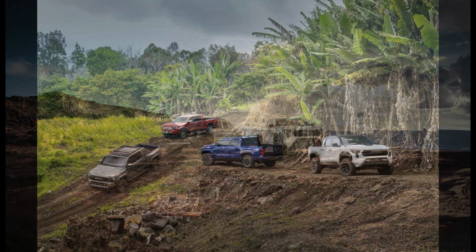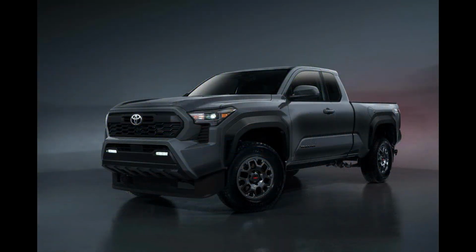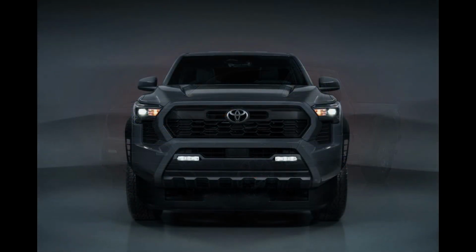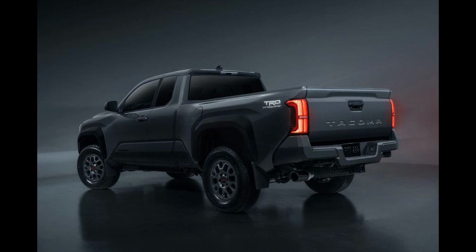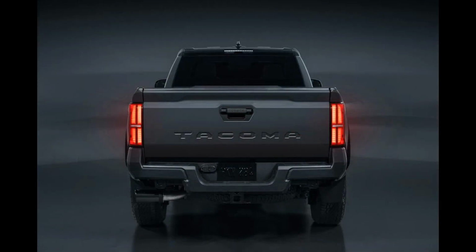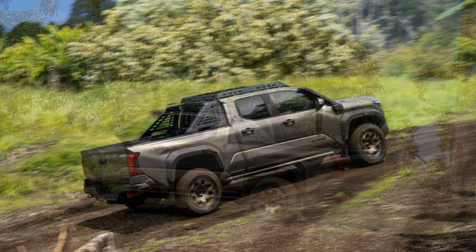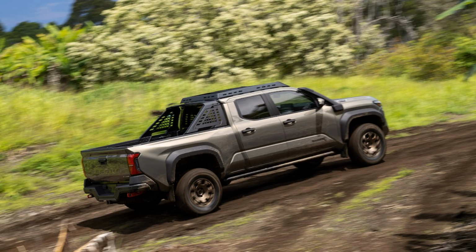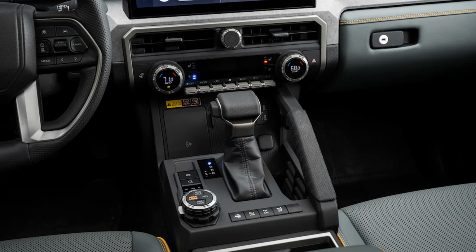Pricing and a full suite of specifications won't be revealed until much later in the year, and we won't get a chance to drive the Tacoma until we approach its 4th quarter on sale date. That timing applies to the iForce powertrain. The iForce Max hybrid powertrain will come later, not surfacing until the spring of 2024. That in turn dictates the arrival of the TRD Pro, Trailhunter, not to mention the optional powertrain configurations of the TRD Sport, TRD Off-Road, and Limited.